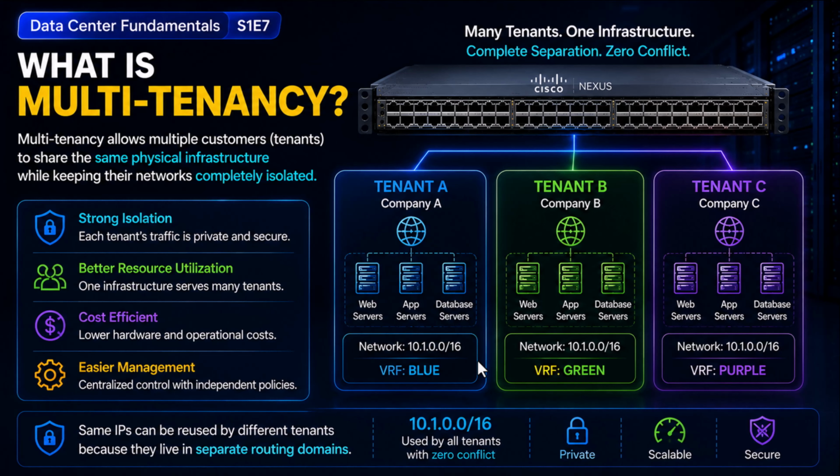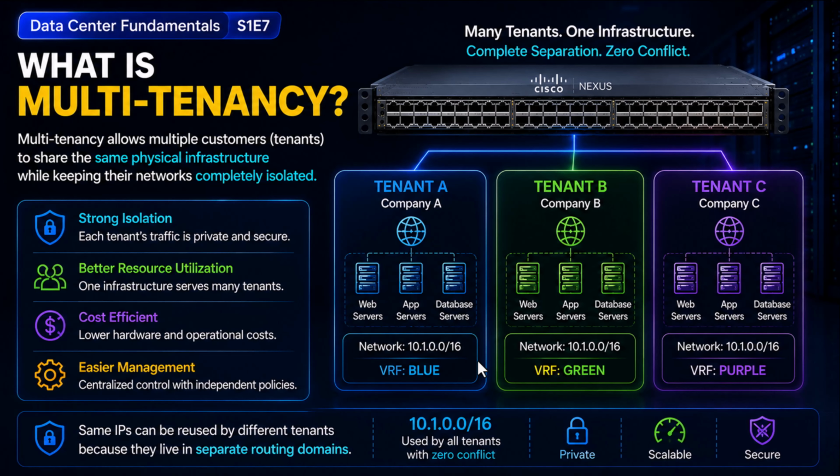Multi-tenancy means allowing multiple customers, departments, or applications to share the same physical infrastructure while remaining logically isolated. Each customer or organization is called a tenant. For example, tenant A, tenant B, and tenant C can all use the same physical Nexus switch. Each tenant may have its own web servers, application servers, databases, routing policies, and security rules.